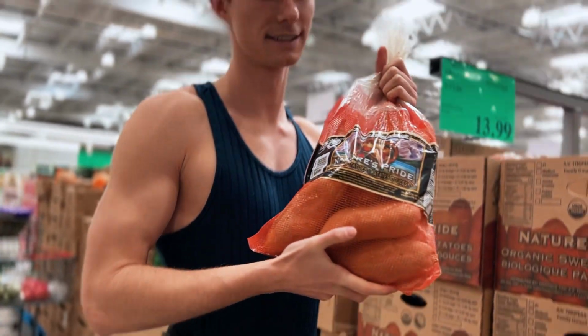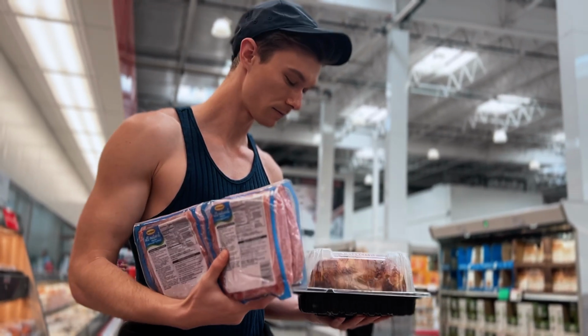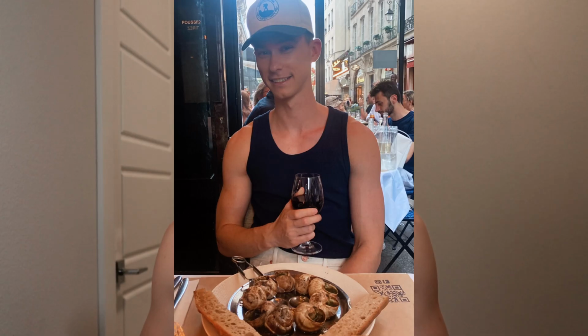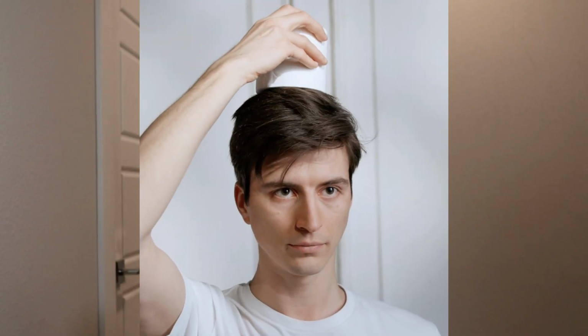If you eat the same foods every day and stay consistent for a month, and obviously keep your protein intake high, you will lose body fat while increasing muscle size. And this is where most people go wrong. I was lifting weights, but I wasn't seeing the results because I was eating out every day and changing my diet every meal. That led to me feeling bloated, lethargic, and even inconsistent with my digestive system.